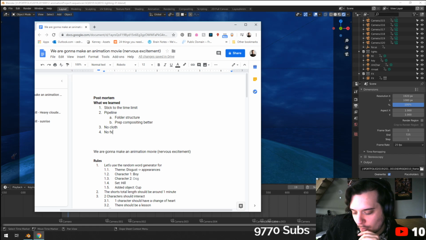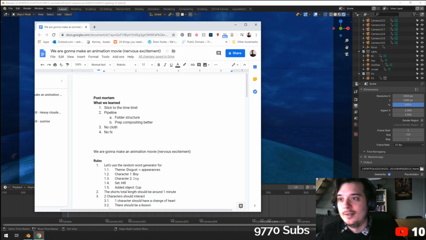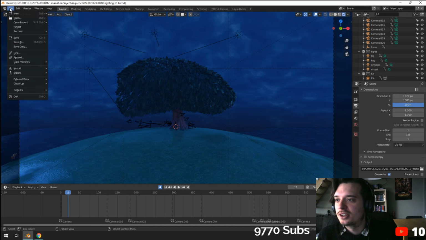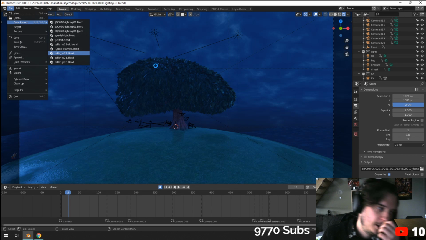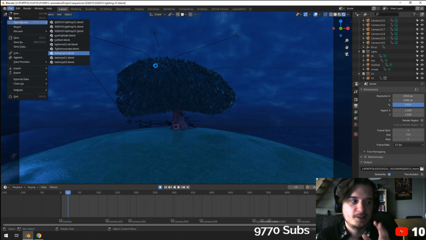Once Eevee came out, I started to work exclusively in Eevee, because this is also rendered in Eevee. This might be a good time to show you the alternative version. Yeah, this is the version. I'm going to show you the delicate ballerina thing.